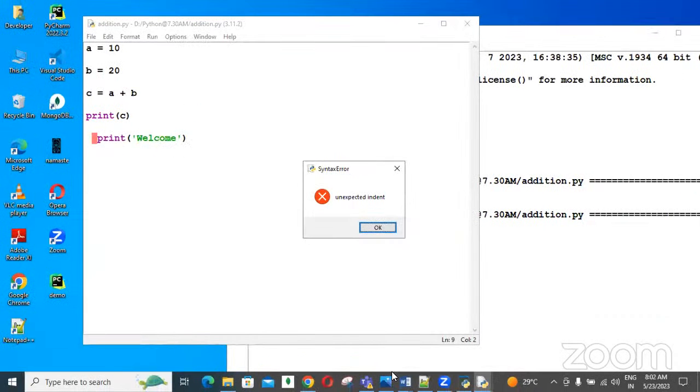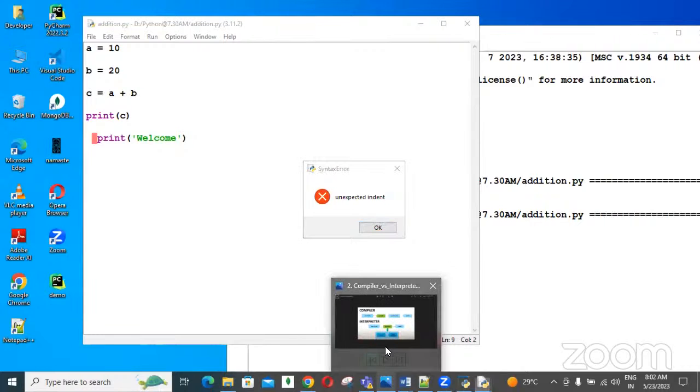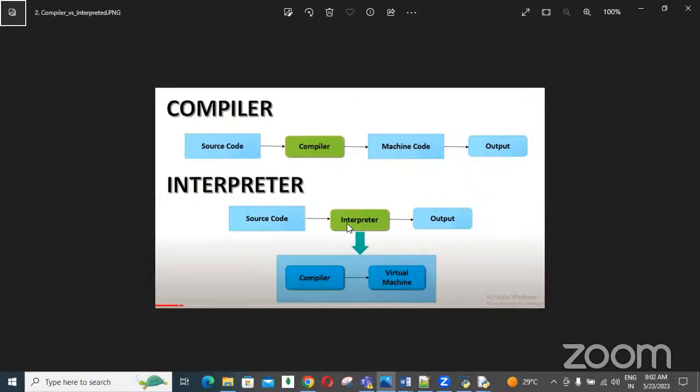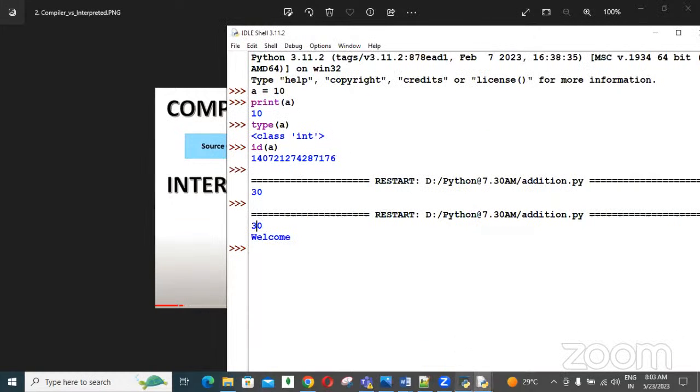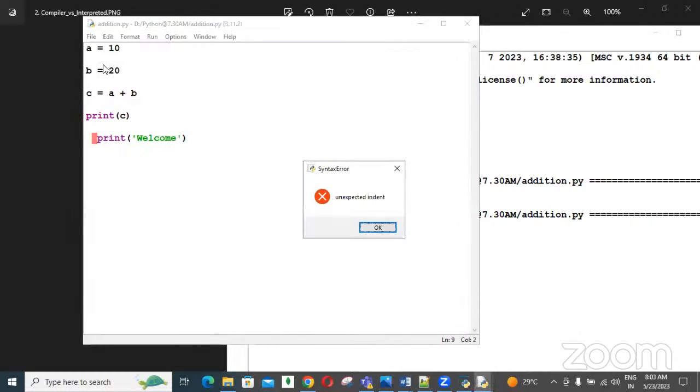Okay, already I said, guys. After writing the code, the interpreter takes this entire source code and internally compiles. Compiling means top to bottom, line by line, first line correctly there or not, second line correctly there or not, like that checking. So in this code, the first 4 lines are correct. When it comes to this last line, there is a problem. That's why it stops here.